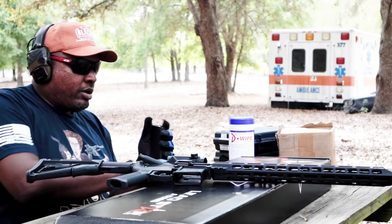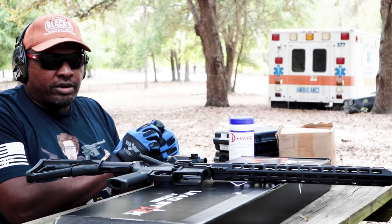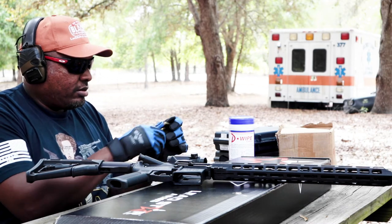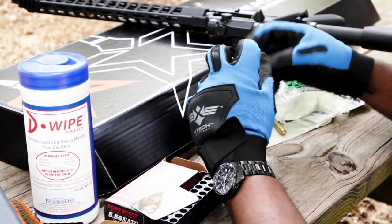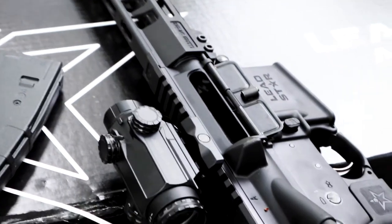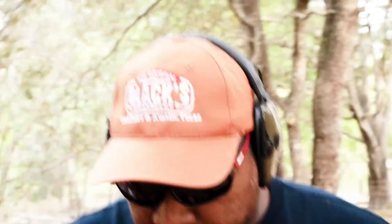I will load up one more time, do a little bit more shooting here, and then we'll call it a day because we don't want to burn all our ammo, you know. Gotta save ammo. All right, so you know what I'm gonna do, Lola? I'm gonna go freestanding here. I wanna see how good this is when I'm actually just standing up and moving, so we can pretty much move over here. I think I've got 30 rounds left.